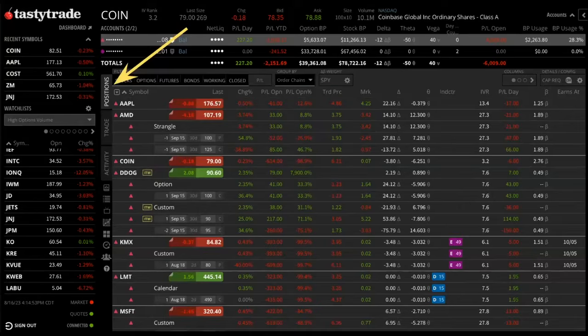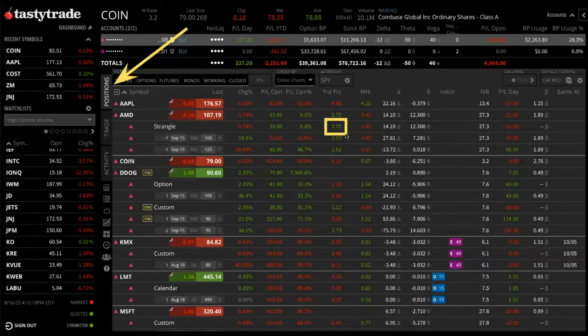This strangle in AMD, if we were checking out the progress of it, you can see it's set to expire in September. We can see the P&L open for this trade here in this line. So right now, if we were to close this position at the current mid price, we would get about a $33 profit. Based on the max profit potential, it's at about 8% or 9% of its max profit potential.